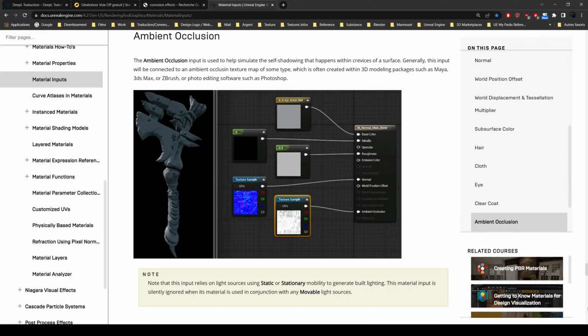In order to use the IOR value with the specular, you have to convert the IOR value because it goes from 1 to 5 while the specular value goes from 0 to 1. You can get most of the IOR values on the Pixel and Poly website, the link is in description. Back in our material function, we need to create a clamp and set the min value to 1 and the max value to 5.